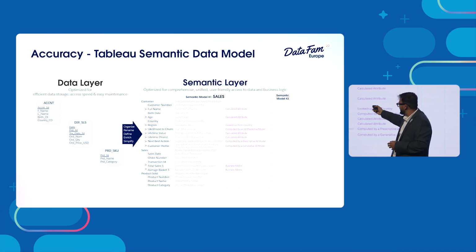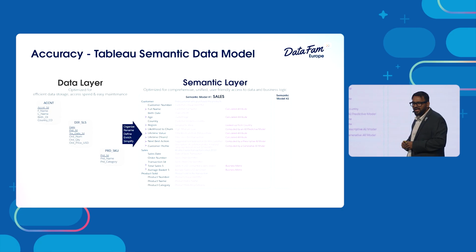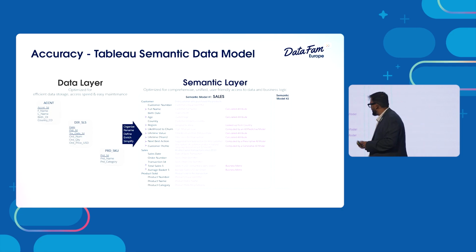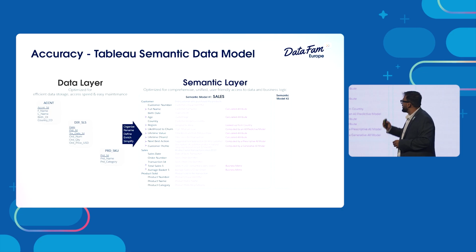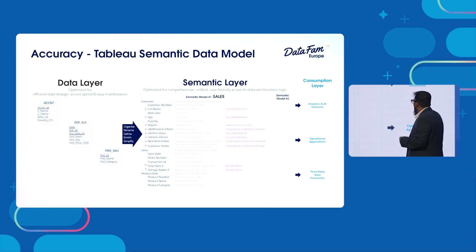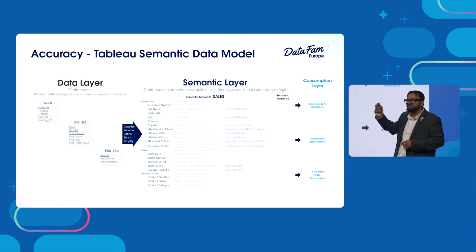I want a calculated field called ages. And for every one of them, I've given a description. And not only is that, I've now started to add more predictive models. I've brought in likelihood to churn. That's a predictive model that's coming in. I've brought in the next best action. That's a prescriptive model that I've brought in. I've actually brought in a customer profile that is coming from our generative AI models. Now, this is something my AI can use better and actually give you better results.